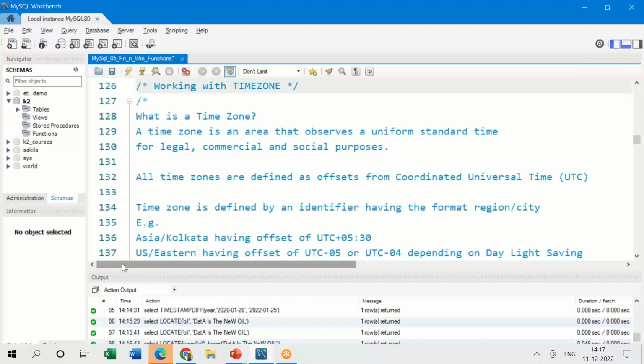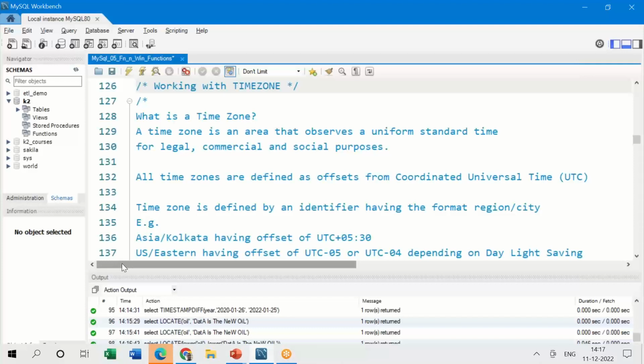The database may be configured according to that time zone because the server is in another country. As a result, your date transaction that is happening in India may not be reflecting the proper date time in that server.